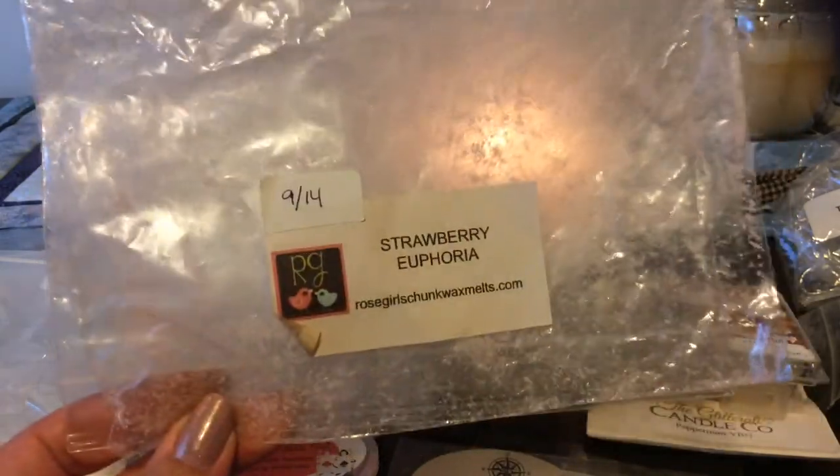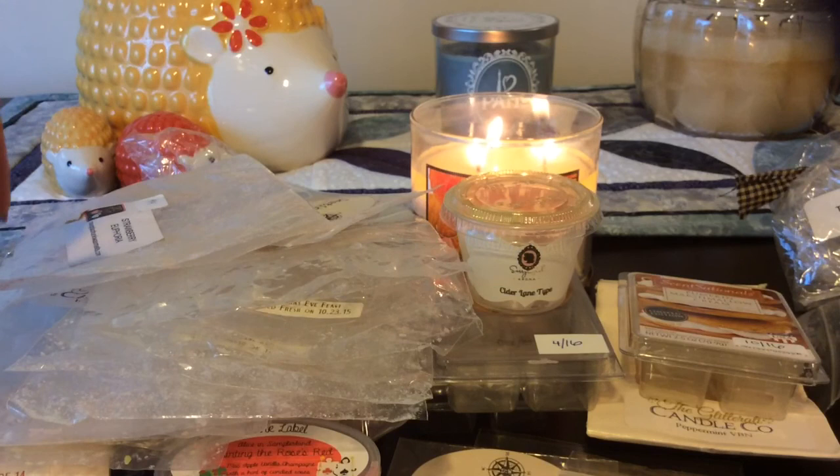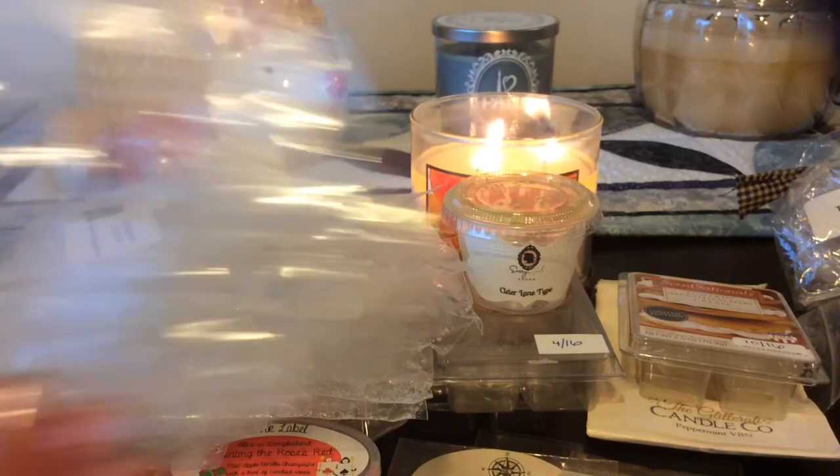This scent, though, in general, I would say has always performed pretty well for me. As you can see, I've gone through half of the pie. I think I have a couple more slices left in the other half. But it's a great strawberry scent, and they do have good strawberry.